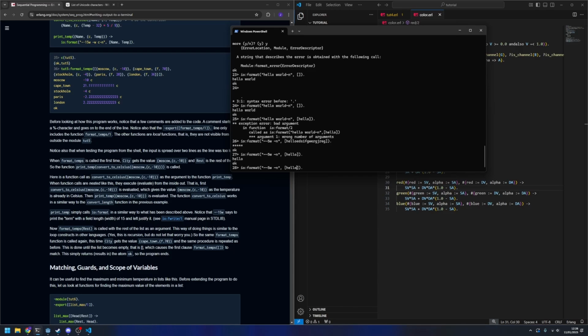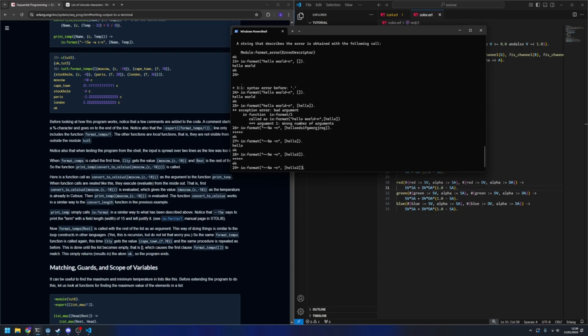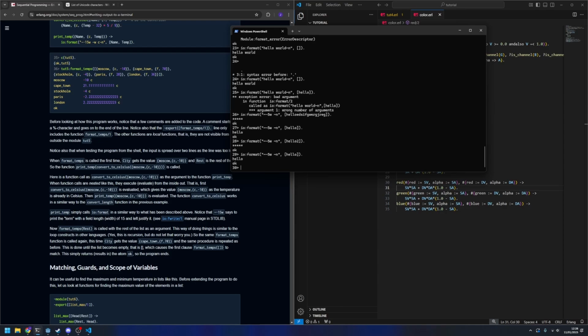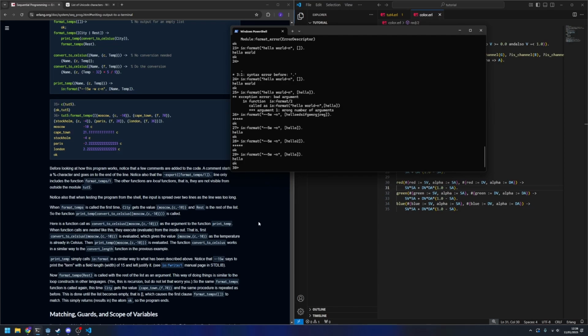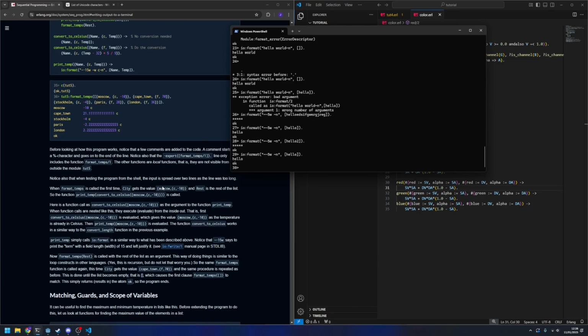Look. So if it's more than 5, it just gives me, it prints stars. That's not really what I was expecting it to do.